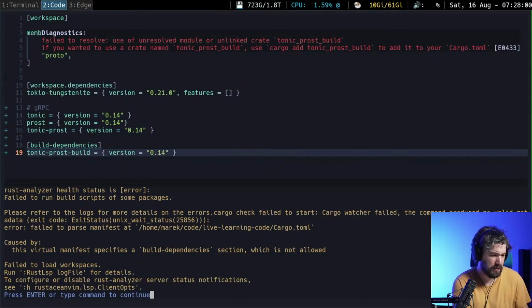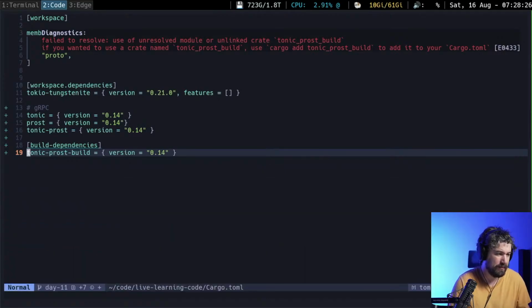Please refer to the logs for more details. Cargo watcher failed. The command produced no valid metadata. Failed to parse cargo.toml. I'm not sure if you can do build dependencies in a workspace. That's what I'm guessing. Which is not allowed. Okay. Okay. Fine.